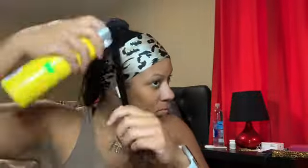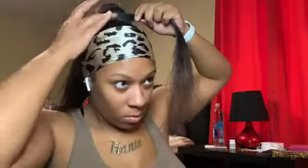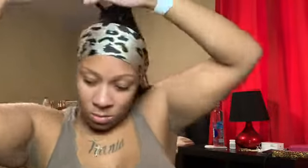And after we put a few more bobby pins, just gonna make sure I do a little pulling on mine to make sure nothing comes out. And then I pull a few pieces from the back and I comb through it, and then I use my Gots to Be hairspray and I wrap it around. Wrap it around to my liking, depending on how high or how far I want it to stick out, I think is what I'm trying to say. And I just comb and spray.